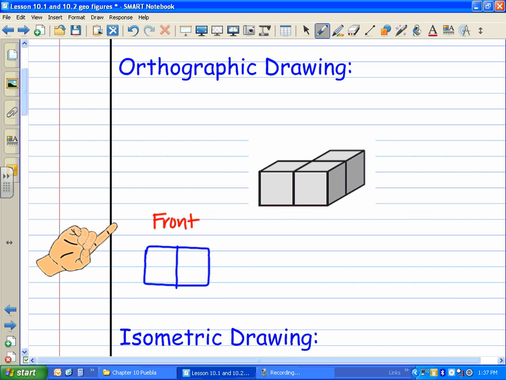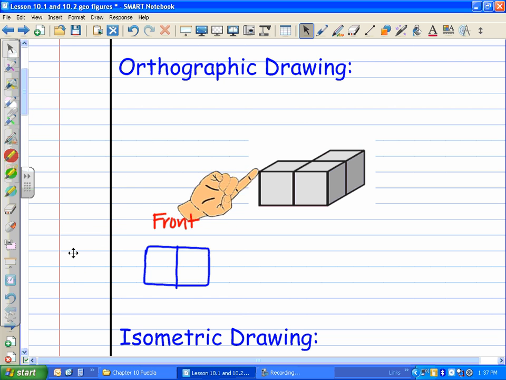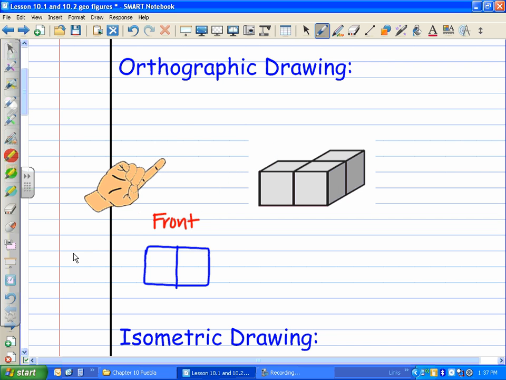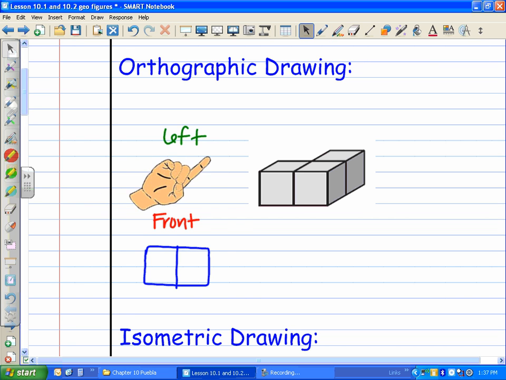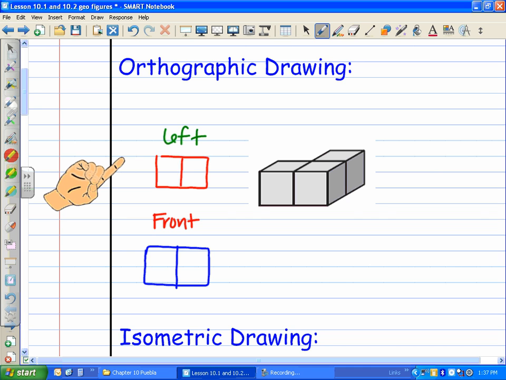Now, what about if I asked you what you would be able to see from the left side over here, from this side. So imagine now you're standing over here on this side, and you're looking this way. What would you see on the left side? Let me write the word left right here. And hopefully you're saying, well, Mr. Poet, you'd probably just be seeing the side of a box here and the side of a box here, perfectly flat. And so that's actually another two shapes like that. And that's all you would be able to see. If you were standing flat, like let me draw a little person, and if you were looking straight that way, that's all you would see.